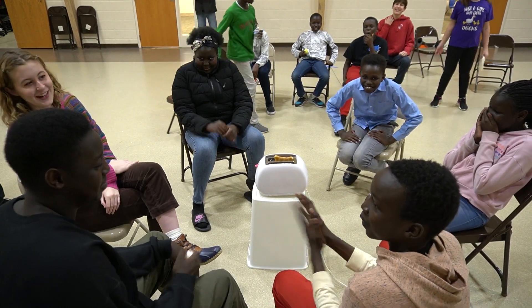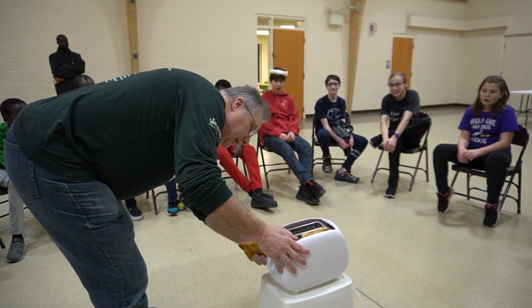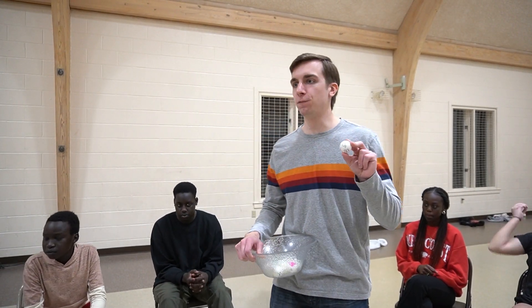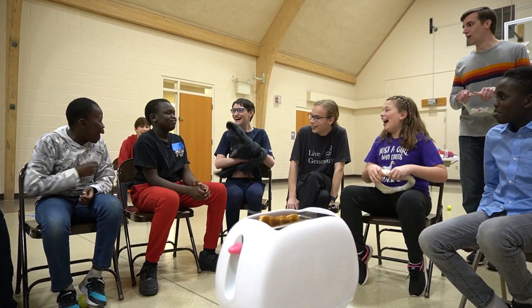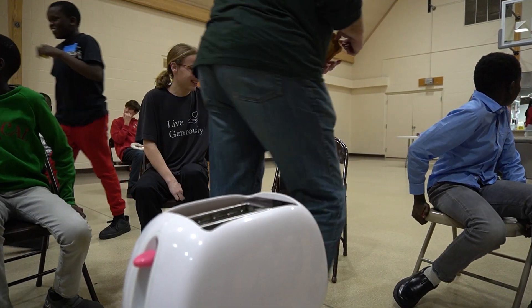Now that the prep work is done, let's talk gameplay. Have the group sit in a circle of chairs with a toaster placed in the middle. Take one of the ping pong balls at random and place a slice of bread into the toaster. As you press the knob down to start the toasting process, start to pass the ping pong ball around the circle. Around and around the ping pong ball goes, but when the toast pops, whoever is holding the ping pong ball has sealed their fate. That person is now committed to condiment number eight.